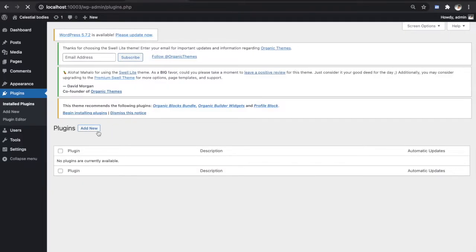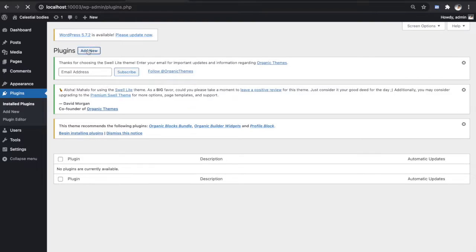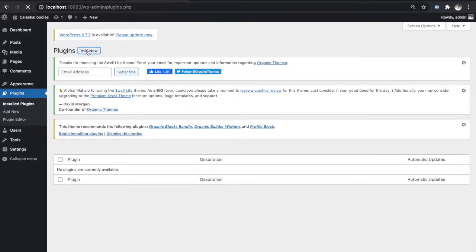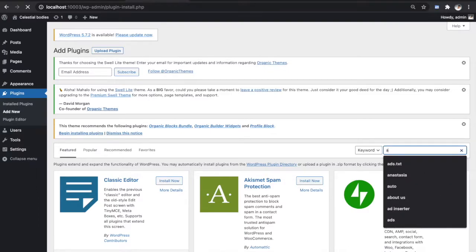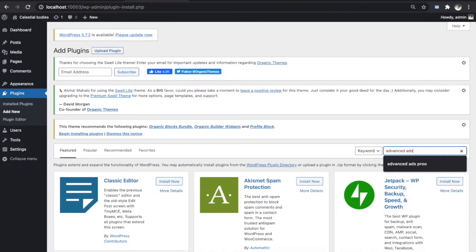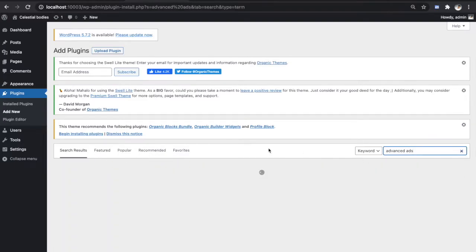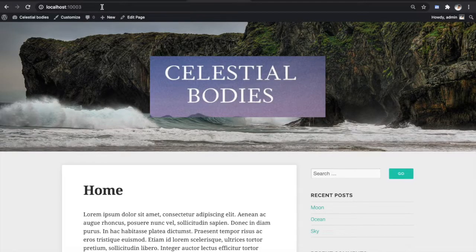This plugin will be helpful for us in the future when we are segregating out the inventory, and when we are implementing various ad units. So this is a good plugin to have. So yeah, you can go in with Advanced Ads. But if you are a pro developer and you know how to implement the code directly inside the theme folder, or you are aware of how to implement the ads.txt file at the root of your domain, you can go ahead and do it yourself.